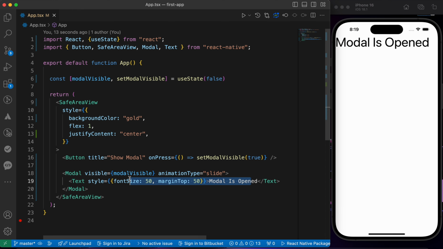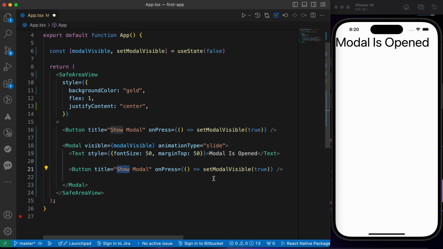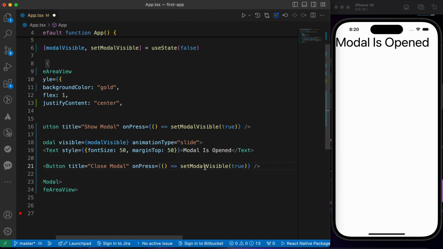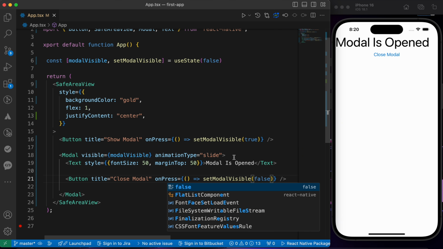Now let's add another button inside this Modal to make it close. We can copy this line of code and change it like this. We only change show to close Modal, and instead of setModalVisible true, we're going to make it false to close it.